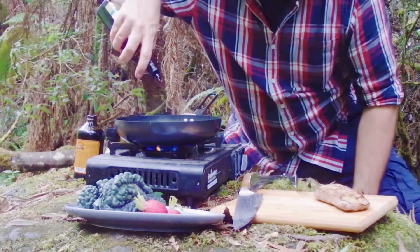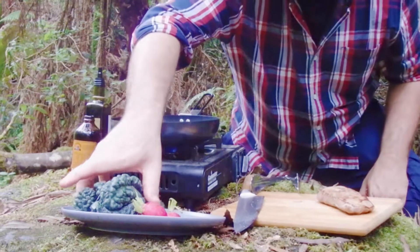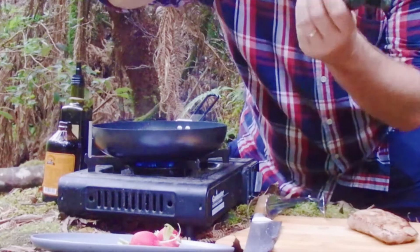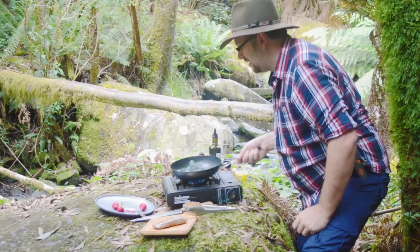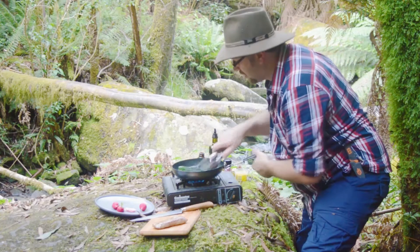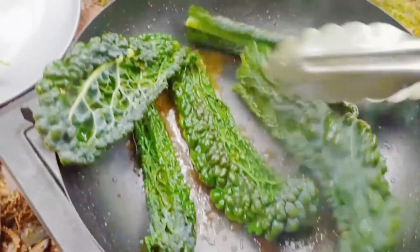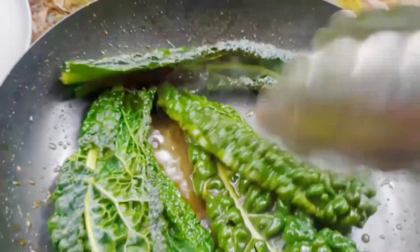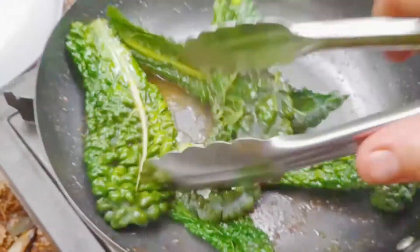Pan's on. Olive oil — good helping. A little bit of salt in there. We've got some Cavolo Nero, which is an Italian cabbage in the kale family. We want to just stir that around and you'll see the colour — it starts from that beautiful shade of green. It's just beautiful. We're going to suck up all those lamb juices, all the salt, all the deliciousness.